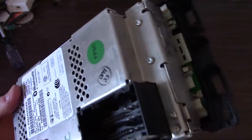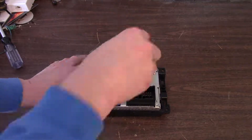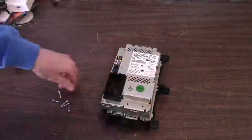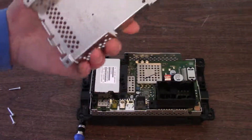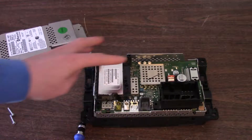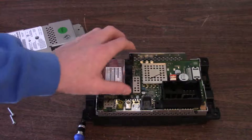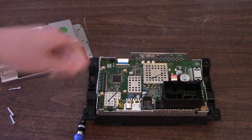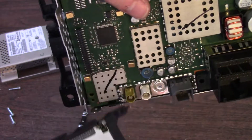There are some screws on here and I'm going to take those out. Now this is the aluminum cover. You can see we have some sort of module here and some RF shielding for some other components and a connector here. Let's take this module off — you can see it has pins that would connect it directly in here, so it would be a board-to-board connection.